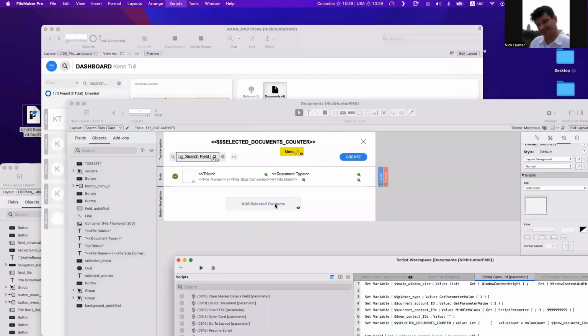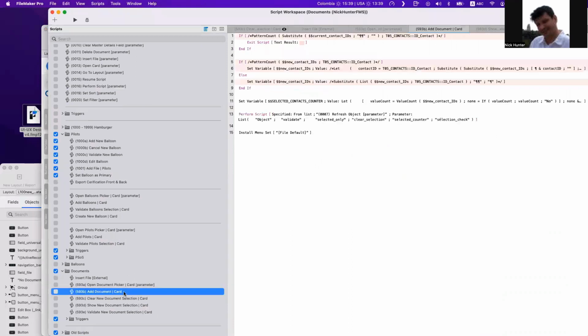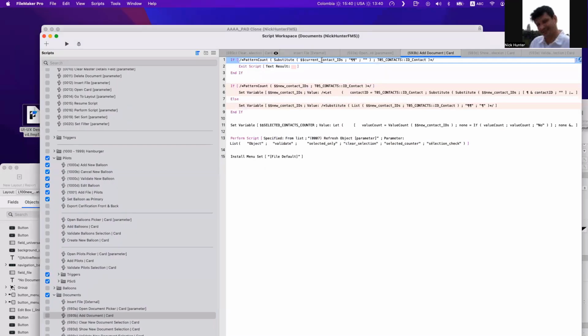I want now to do the selection of records. For this, I have my script here, add document. It looks completely broken, but it's not. It is broken, but not as bad as it looks, okay?